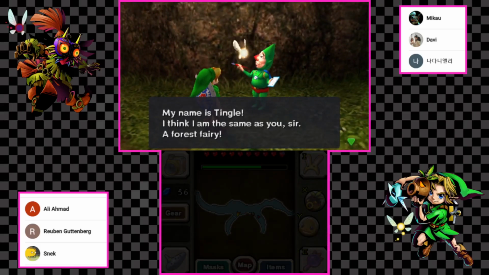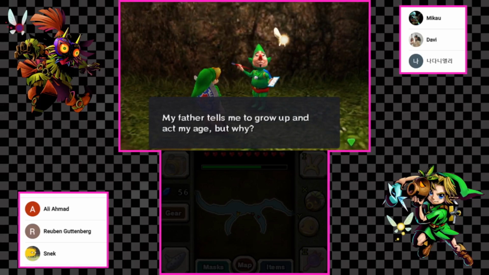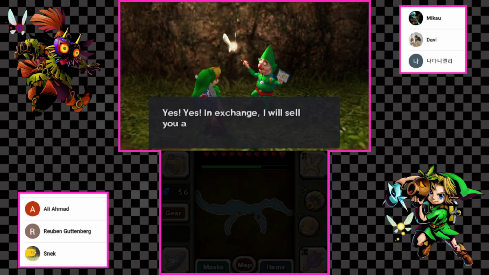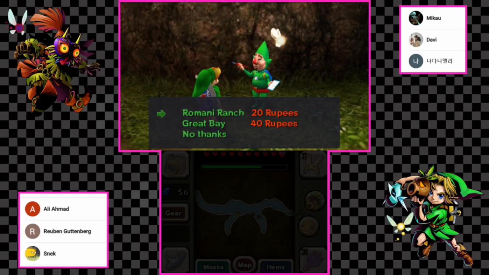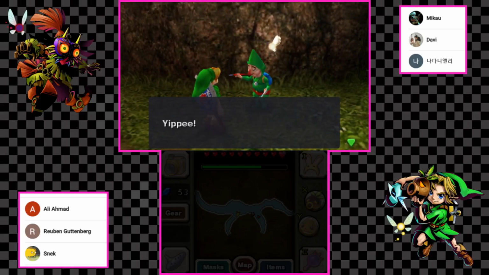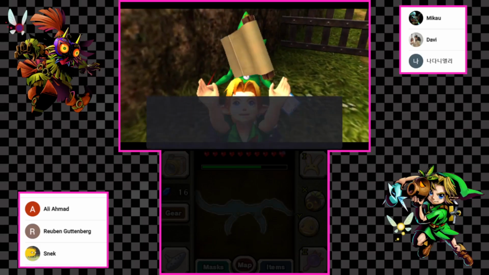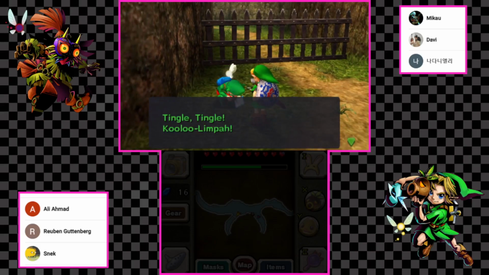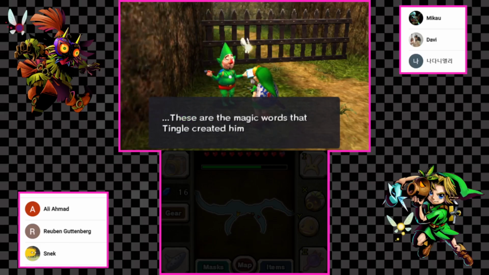Alright, what are you selling? Tell me, Muffin? Great Bay. Oh, yeah, that's where I'm going next, so I need that. Thank you. I think I got Romani Ranch, right?